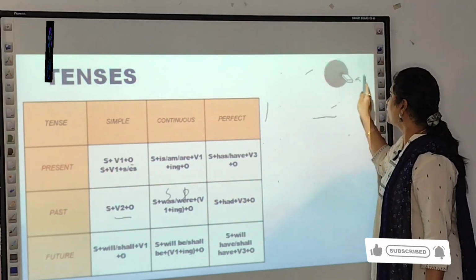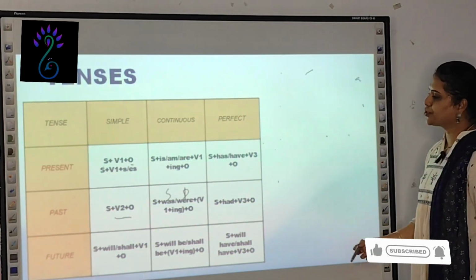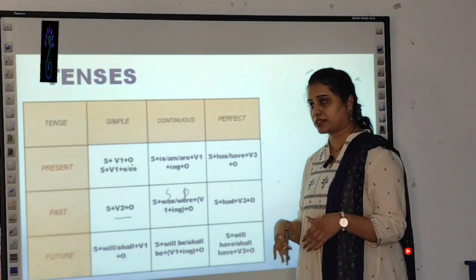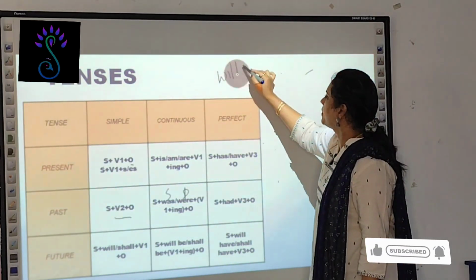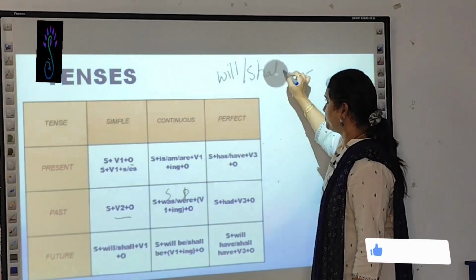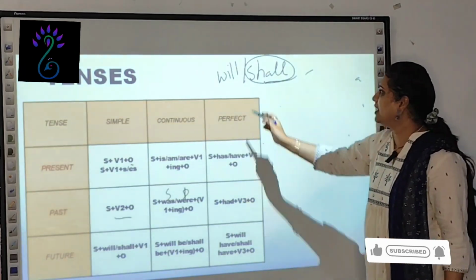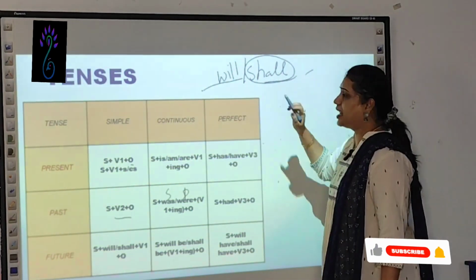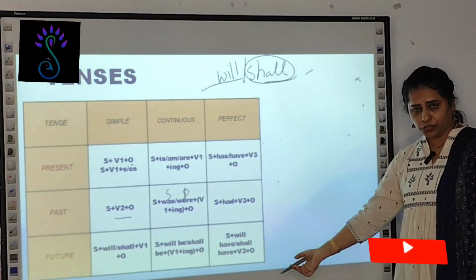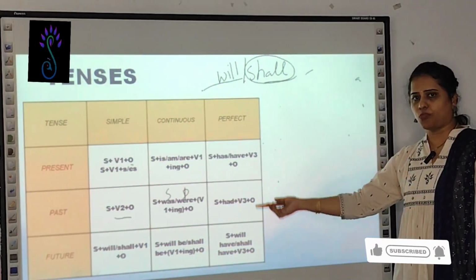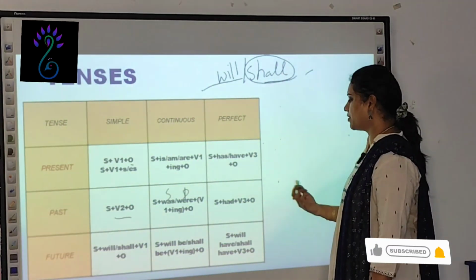Now, future tense. Future tense అంటే జరగబోతుంది, నెక్స్ట్ జరగబోయేది. What do we use for future? Will or shall. Shall mostly we use for I and we. Will generally need ki use chestam. Shall I ki we ki use chestam. I shall come to meet you tomorrow. Atla next jaragaboyedi. Okay, in future.